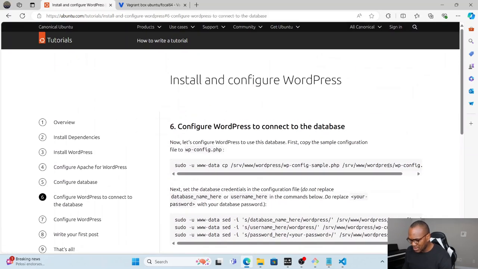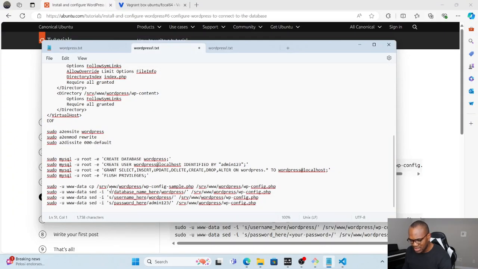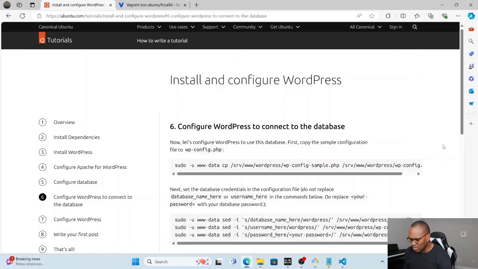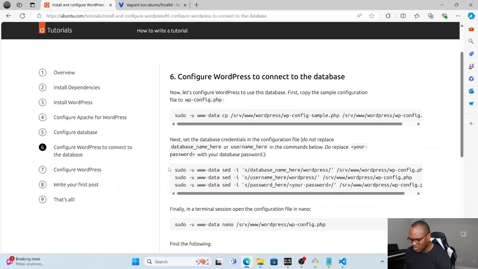So copy this command. I explained what it's doing, check the format, in my other video. That's the first command there, which is copying this configuration and renaming it with this particular name. And from there, we copy this, which is changing all the credentials, changing username_here with the WordPress username, and it's also changing password_here with the password that you set. So that's why it's using the sed command. The sed command is used to search and replace. All right, so that is exactly what we did here.